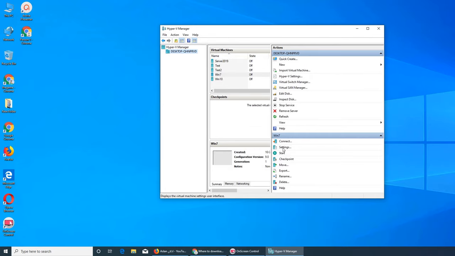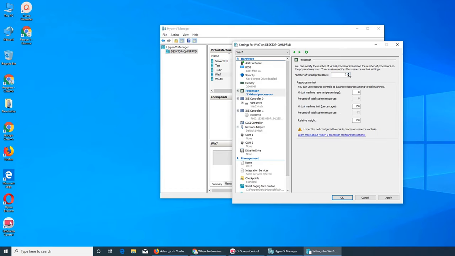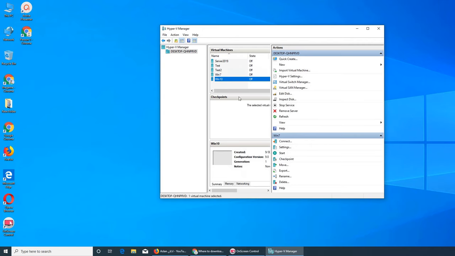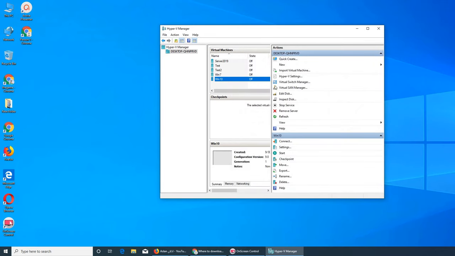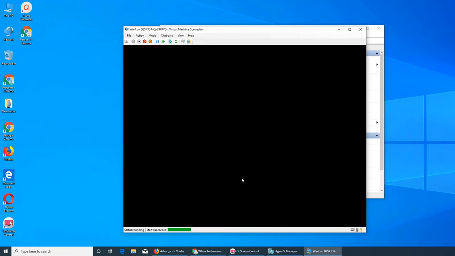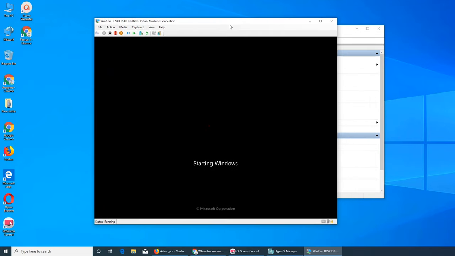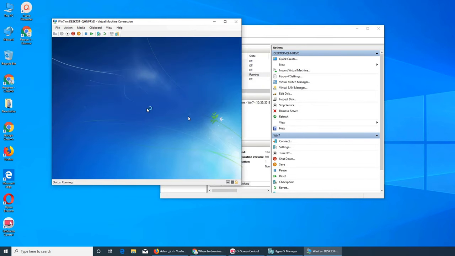Before we run that, we can go to settings and give it 2 virtual processors. Click OK. Windows 10, I hope I have 4. All right, I'm just making small tweaks for that inventory software already. Now we're gonna run Windows 7. We can click start, and hopefully it boots into Windows. It's loading files. Good. Oh yeah, the beauty right there.